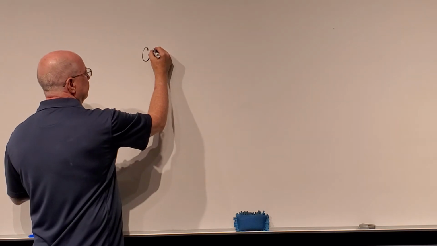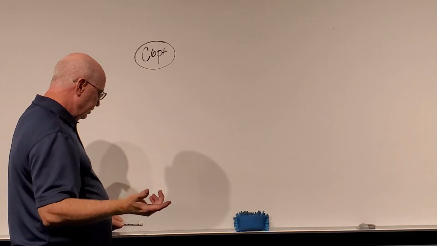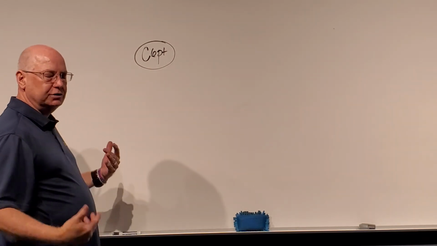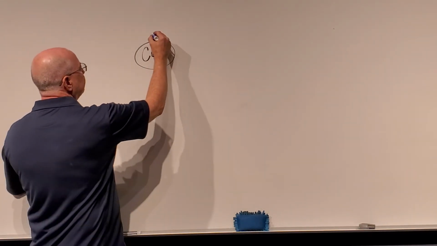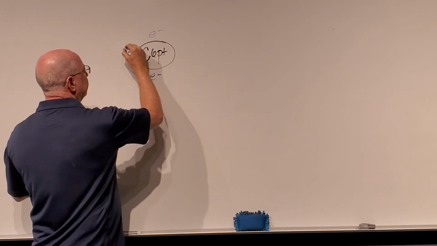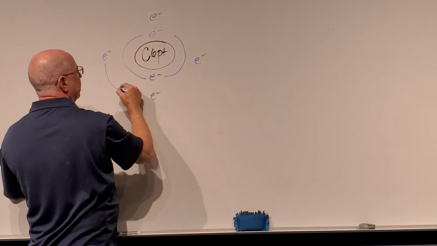Now, knowing that, some atoms, when we look at their electron diagram, it's not easy for them to ionize. A really good example is carbon. If I look at carbon, it has the chemical symbol C. Carbon has the atomic number 6, so we know it has 6 protons in its nucleus. And I told you before it could have 6 or 8 neutrons depending on carbon 12 or carbon 14. We're not going to look at the neutrons. So I know I have 6 electrons for a carbon atom. 2 in the first orbital, and it turns out that I have 4 out in the valence orbital.